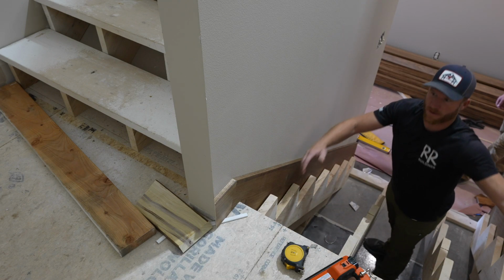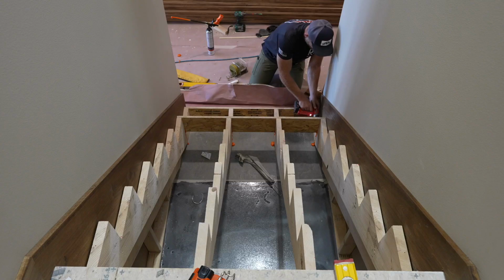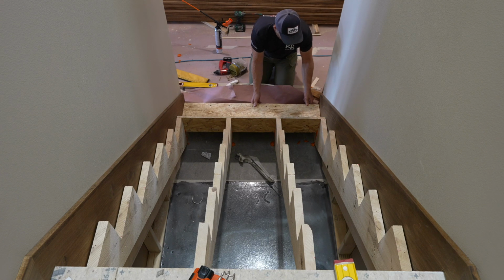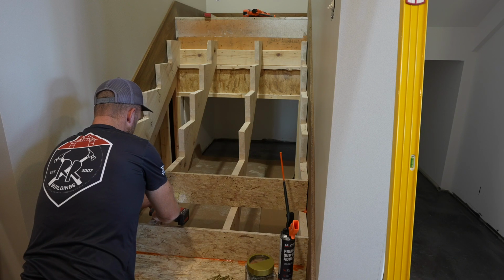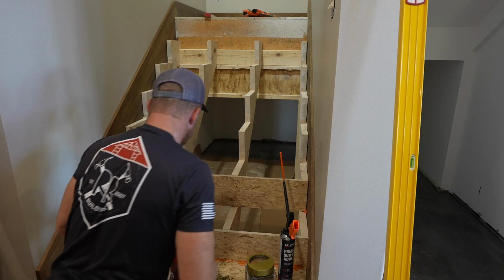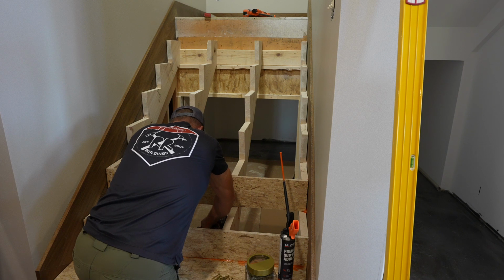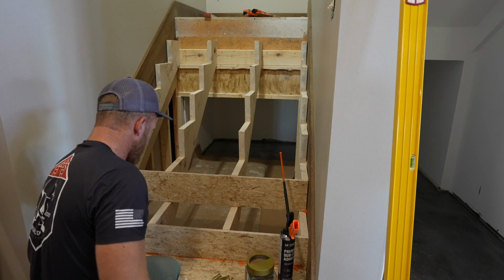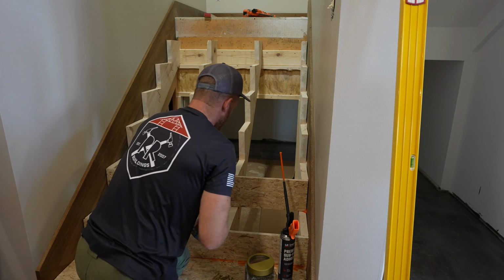Nice, so now that we have these skirt trims done, we can go ahead and put these treads on and then we'll work our way up. So typically, what I'll do is I'll screw in here. But I don't know if I need to, but I might try. Nah, probably not. Just the middle one. Just to add a little bit if someone's running up the stair right here. It's gonna be carpeted, it's gonna be solid anyway, but I just like it.